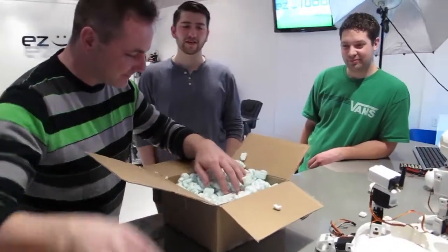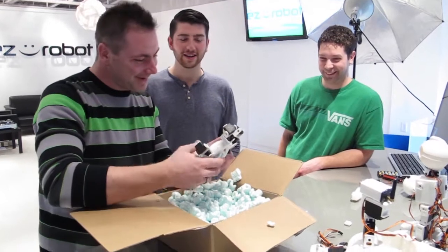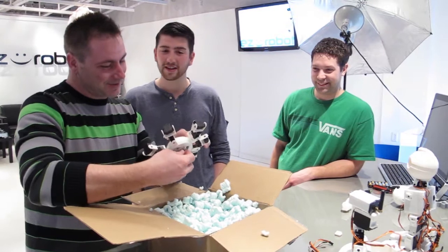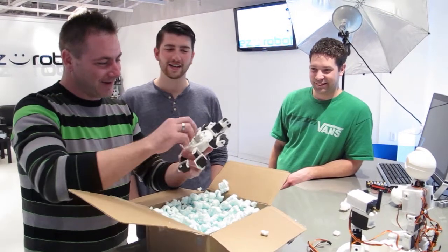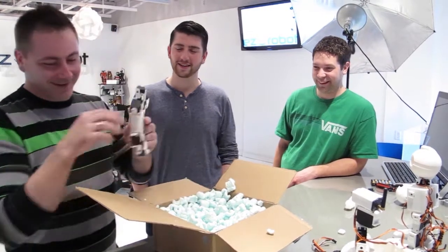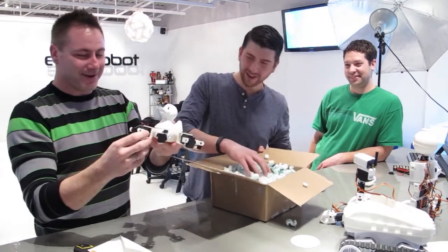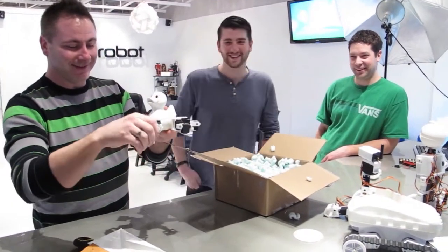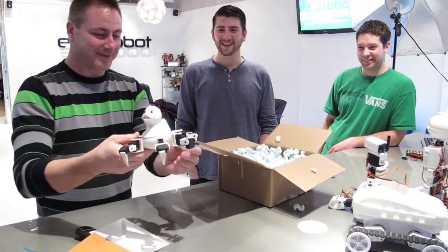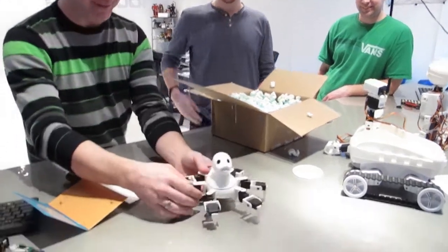Oh, there's something else in here too. RoboDuck! From Anthony, Josh, and Troy. Holy crap, this is so cool. You have to share your printing techniques with us. That is awesome. Look at that — just like the full-size version, but a little miniature version with a duck on top. It is cool and creaky at the same time.